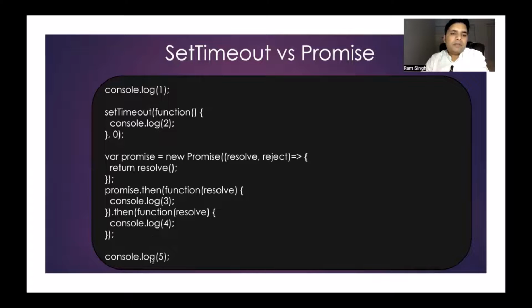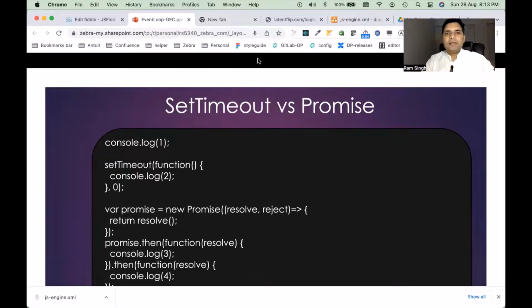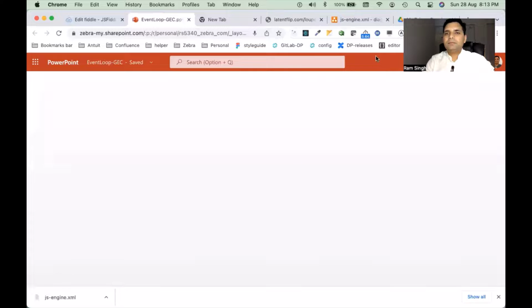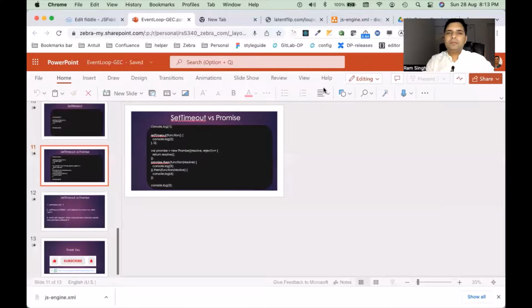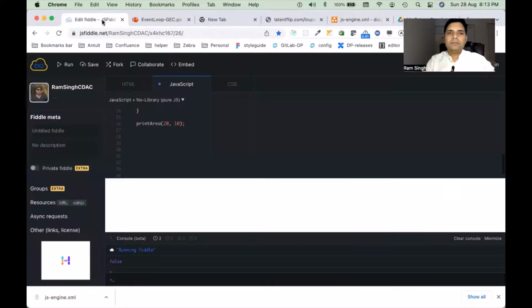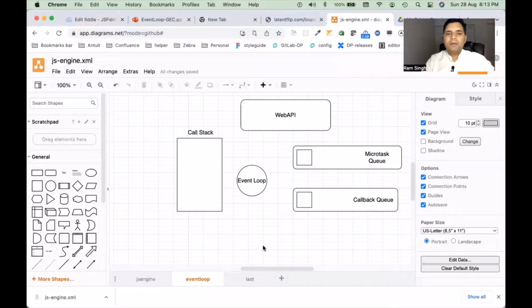Then this console.log will anyhow get printed immediately whenever it executes. So now to understand this, I'll show you. Here, the callback from the setTimeout is waiting for the event loop.